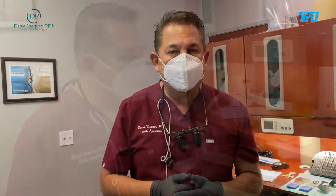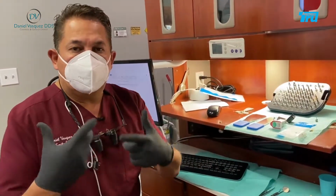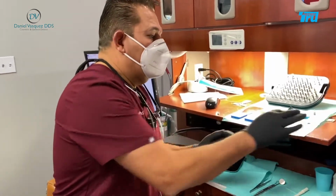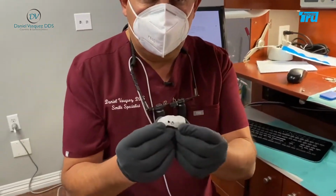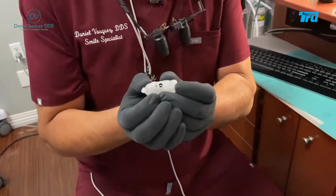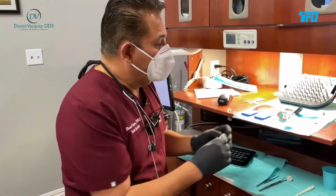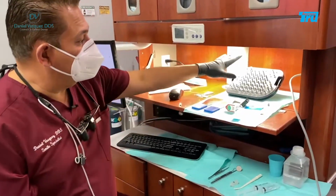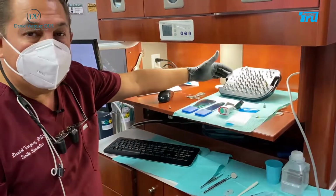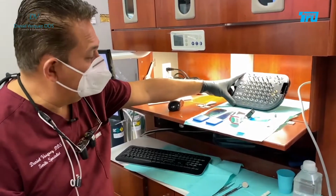So let's get started. Our patient is already numb, but before I start working on the patient, let me explain quickly how this works. Like I said, this is a guided surgical guide, for guided implant placement. So this should work precisely. But how are we going to do it? We need a special surgical kit. This is from the URIS system. It's called the pilot kit. This is the surgical kit for guided placement.